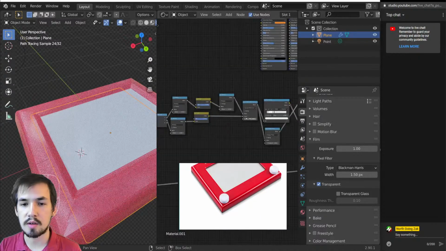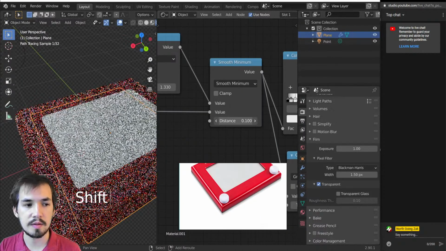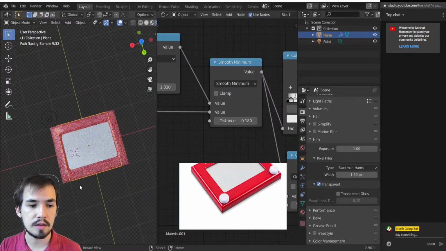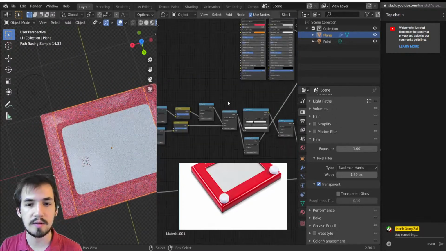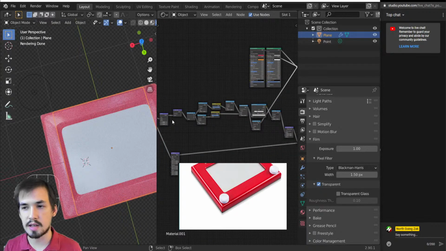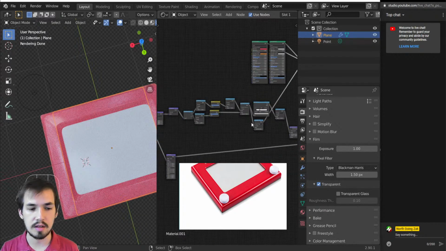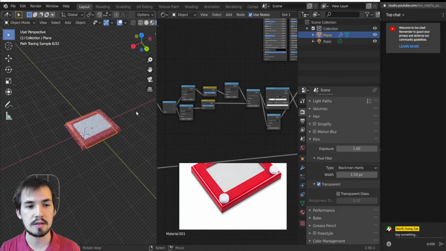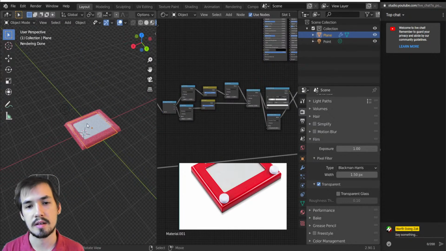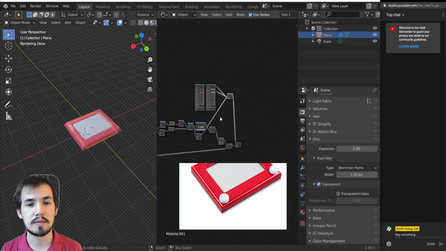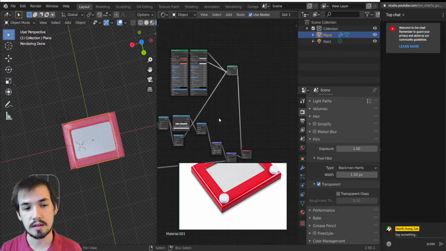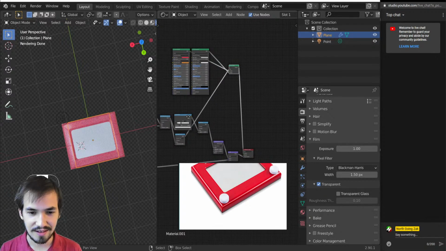We can also smooth out the corners with the smooth minimum, so this value. If you wanted to smooth these out separately, we could have done this as two separate textures, but for the time that I have, I just thought I'd use it with one gradient. You still get a pretty close effect that people might not notice the difference in the final product. They're still going to see this and be like, hey, that looks like a red TV, or Etch A Sketch. So, yeah.